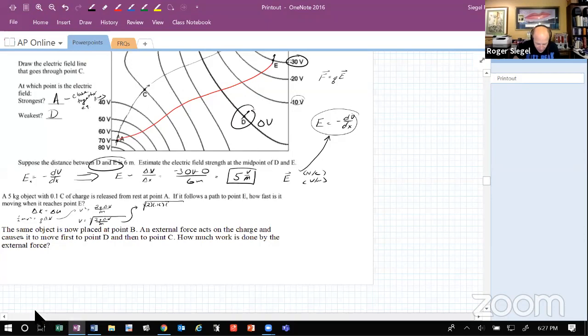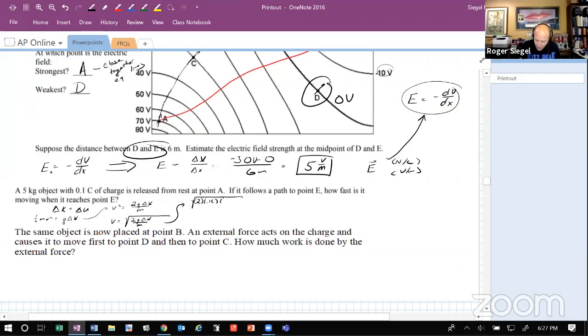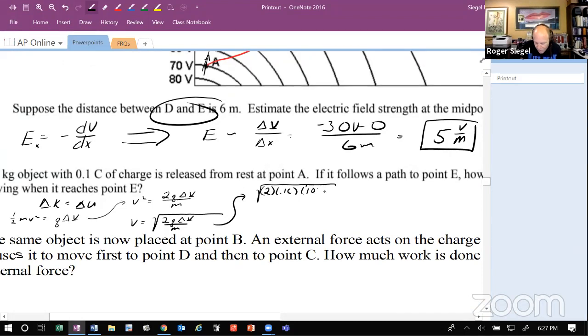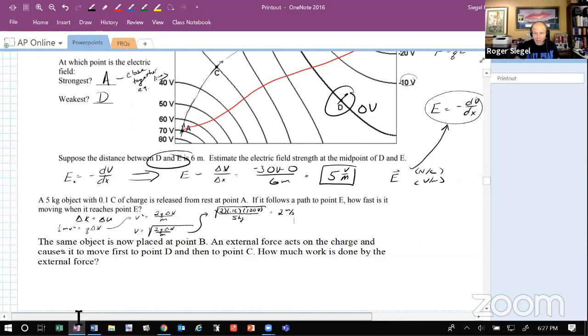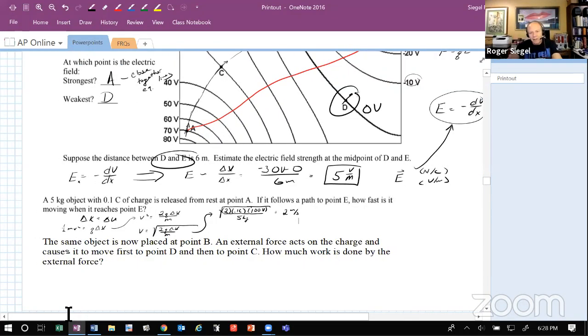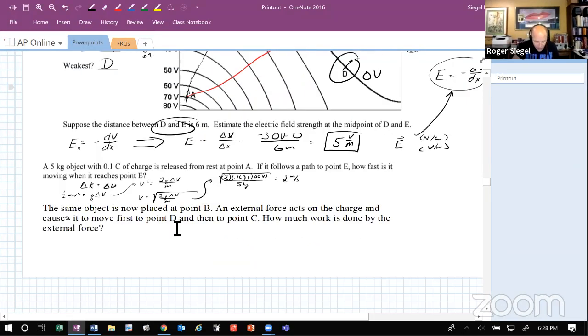100 volts. All right. Now I'm going to put a positive 100 because we're under the square root, and I wouldn't want to do anything to mess that up. We'll talk about why that's negative. And our mass is 5 kilograms. And so when we do this work, what we get is that this equals 2 meters per second. But I want you to notice that this is our classic conservation of energy problem, except instead of getting its kinetic energy from rolling downhill from a change in gravitational height, we get a change in electrical potential.